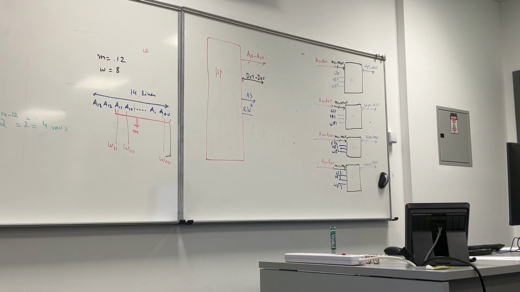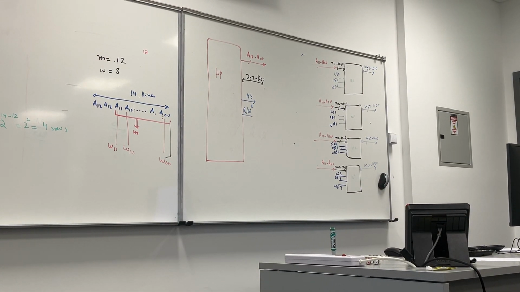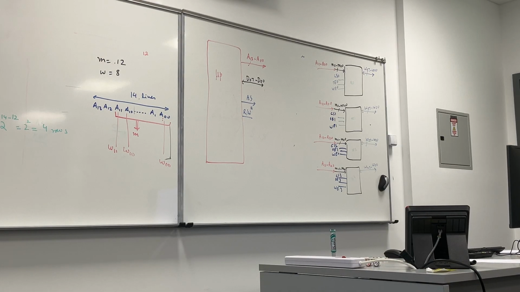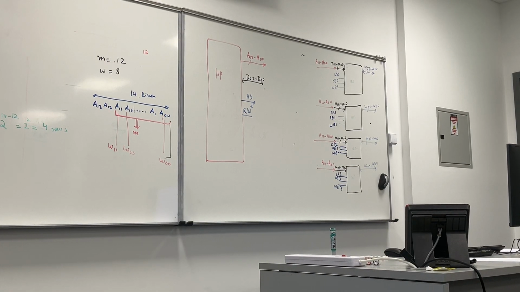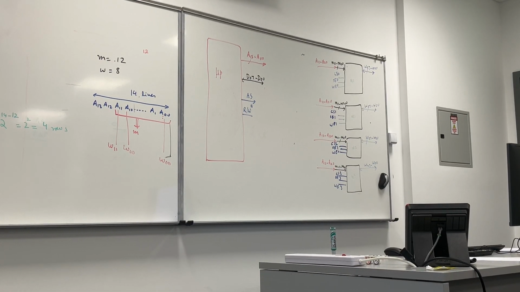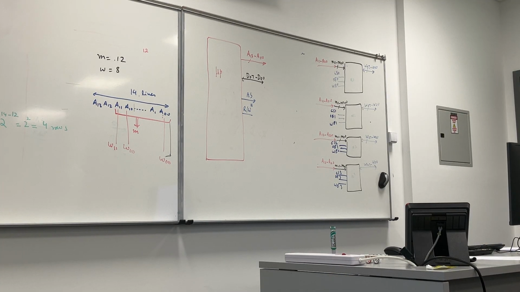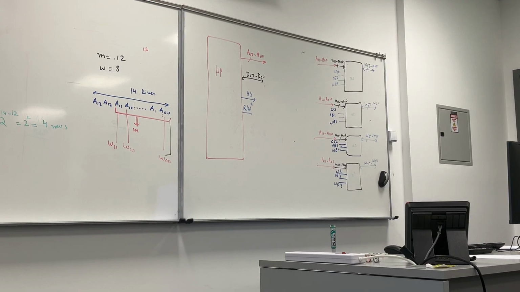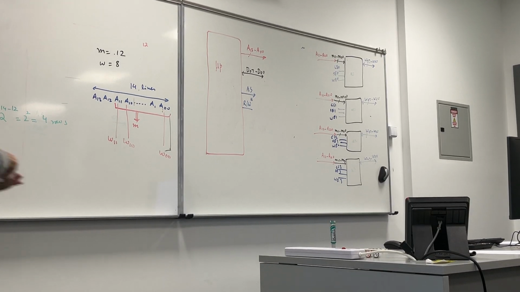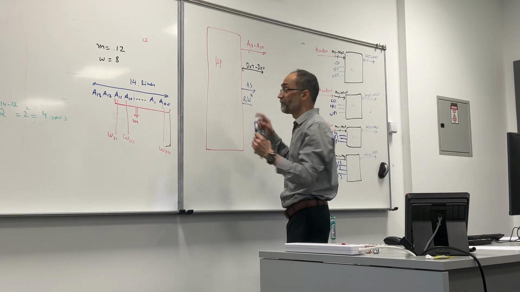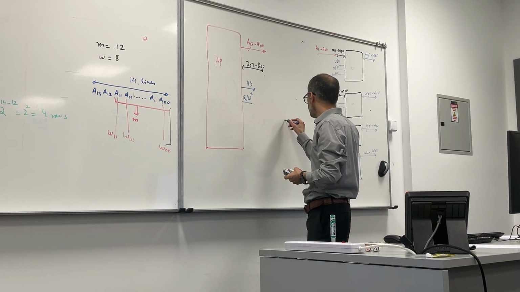We need to enable one memory at a time, using the chip select. So we need a hardware structure, a digital system, to enable one at a time. Which structure allows us to enable one at a time? A decoder. Why? So we need a decoder. Please remember, now if you look here, we need a decoder.